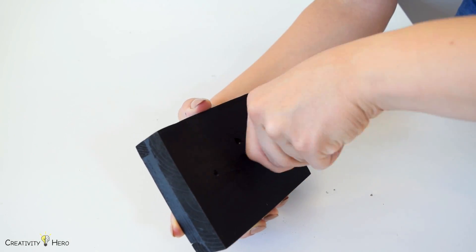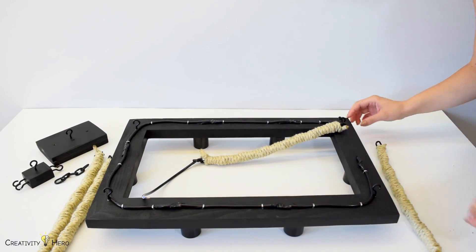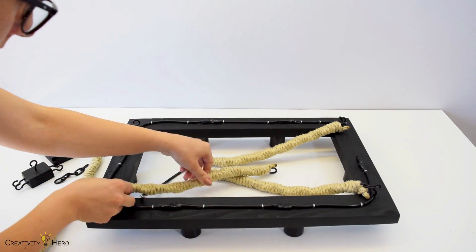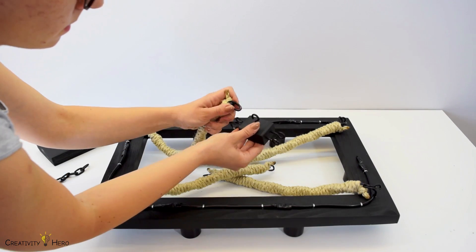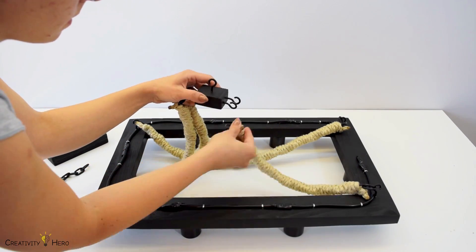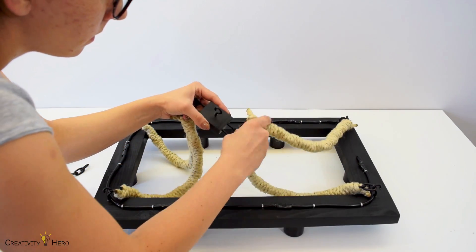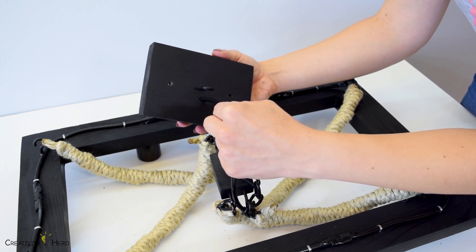Finally I can put all the parts of the chandelier together and see if everything is okay. I attached the chains onto the hooks and pull the cable through the junction box. The total length of the chandelier is 55 centimeters but you can adjust the dimensions depending on your taste and needs.